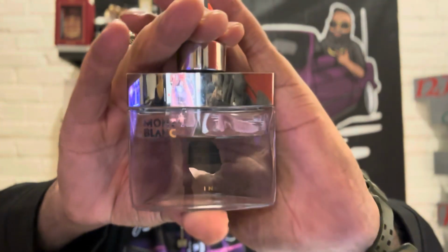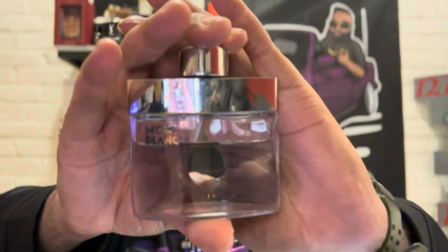All right, fourth fragrance we're gonna hop into is none other from the house of Mont Blanc, and that's Individual, man. And this is raspberry, dry sheet, man. This is nice, man. Real pleasant, real nice, sweet, fruity, aromatic, a little spice, some powdery vanilla. This also has lavender. I think everything I picked got lavender in it. Lavender is just a dope fragrance, bro.